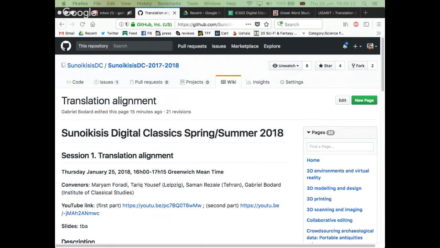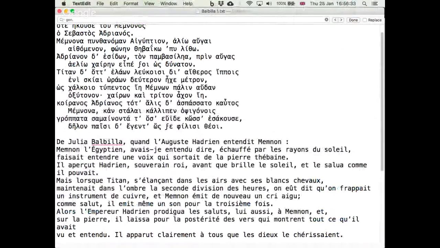So I'm going to show this slightly more basic but functional tool, and I'm going to use it to demonstrate the alignment of two translations of a text.